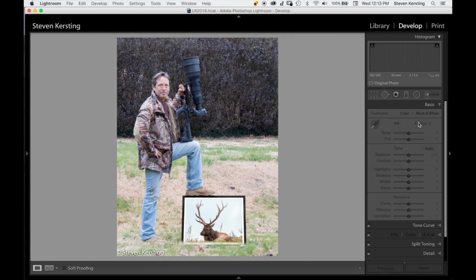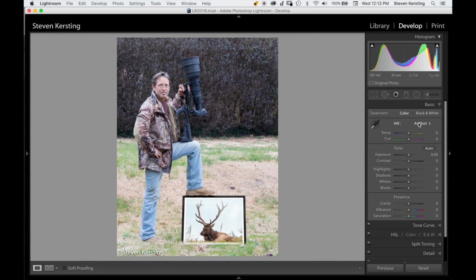Alright. Next image is by me again, and this is a little bit of a Photoshop composite. I used a bucket to put my foot on, and then I edited that out and replaced it with a picture that I made in Photoshop. It's a picture I took of the elk, but then I made the frame and the matting and all that stuff in Photoshop. And the only reason I included this picture is to show that all the nitnoid stuff that I talk about all the time doesn't necessarily matter.